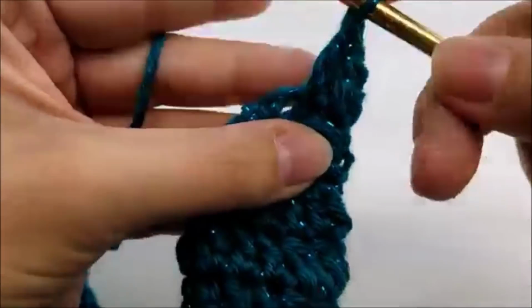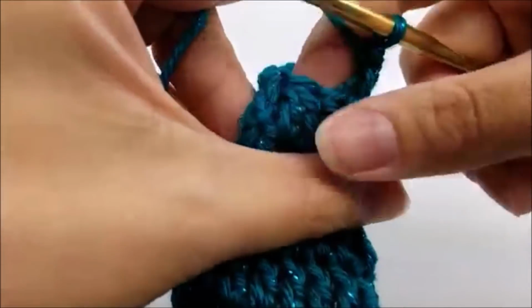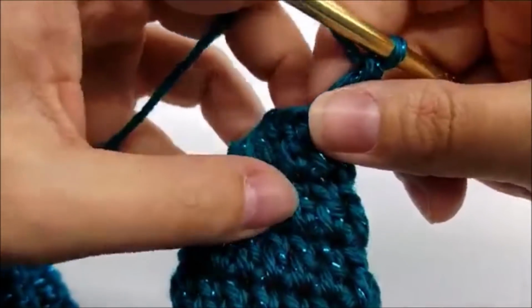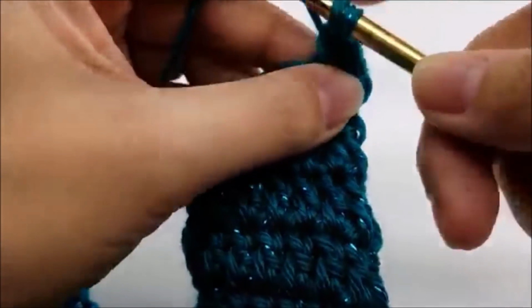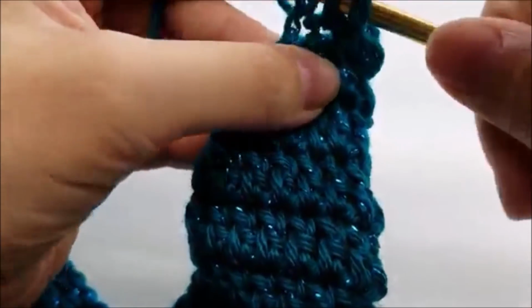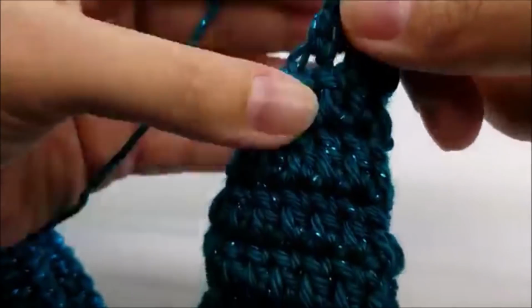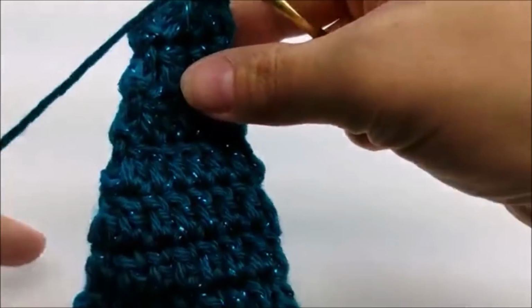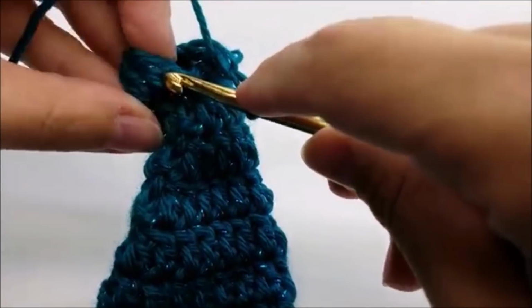So there's 1, 2. It's getting pretty tight. 2 stitches remain, double crochet decrease over those last 2, and now you'll have 6 stitches that remain. Go ahead and end with the slip stitch into your first double crochet.